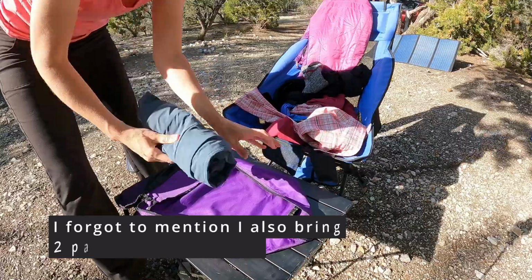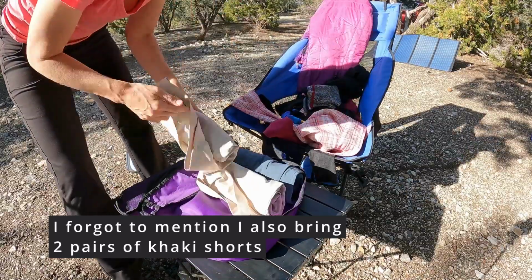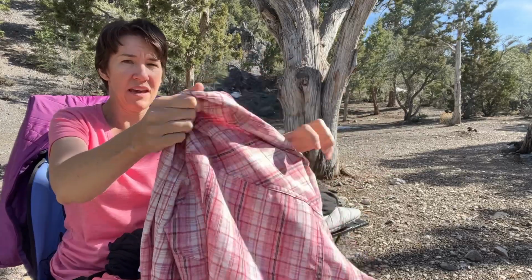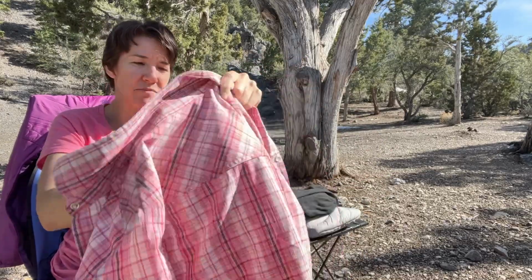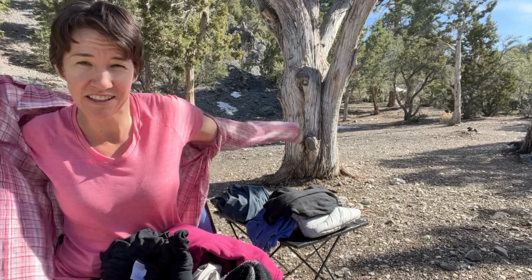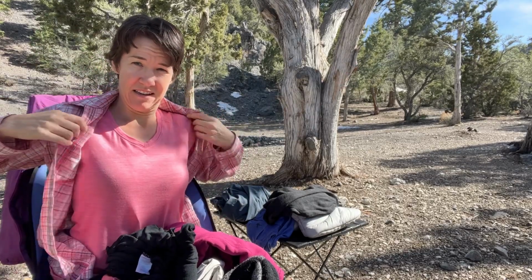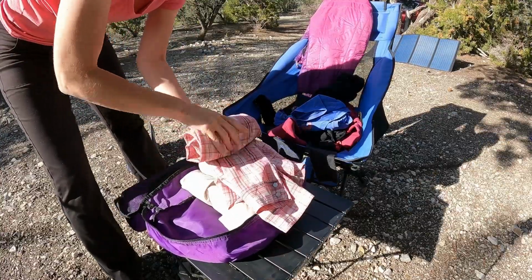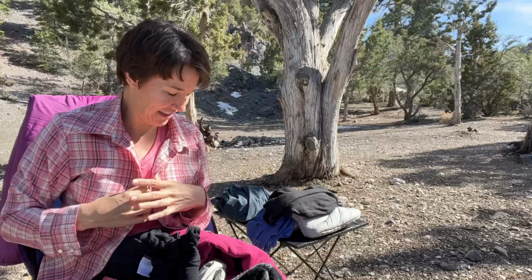These are just a little bit more durable. They wipe dirt off easier, have some other pockets. And I have a hiking shirt. And this is pretty nice. It's like really lightweight material. And you can put it on when you get cold if you've got something underneath, and it keeps you from getting sunburned, keeps the bugs off of you. Hike and sweat in it, and it does great.